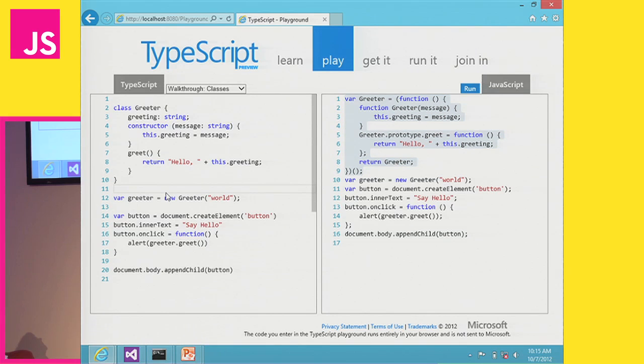Now, classes are actually particularly interesting for a language like TypeScript, which has a static type system that it's offering. Because a class defines not just a constructor object that you can use at runtime, it also defines a type, which is the type of the instances that are created by that constructor function. And that means that down here, when we created that new greeter object, we know that that thing has type greeter, which means, for instance, that if we look at the greet function here, we know what type that has. We know that it takes no arguments and returns a string. And we know that this is referring to, you can see the highlighting here, the greet function defined up here.